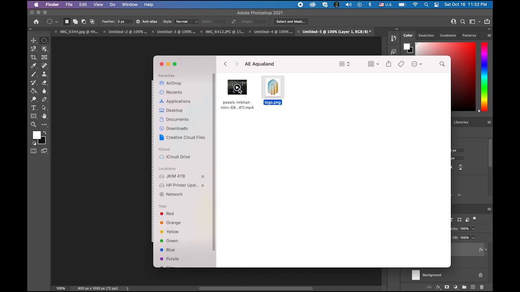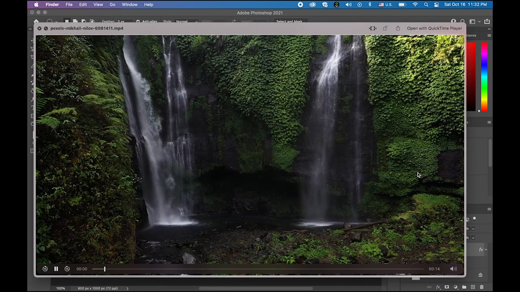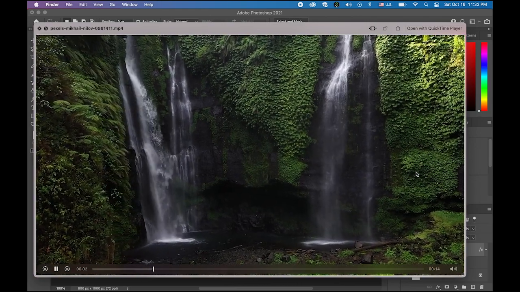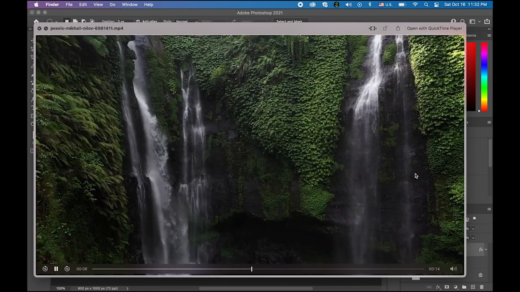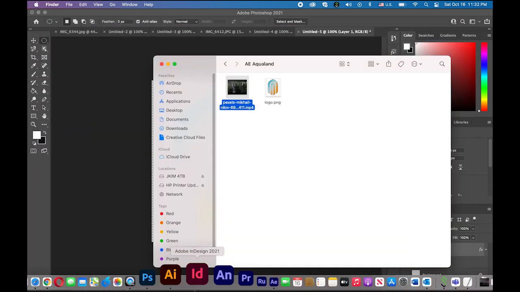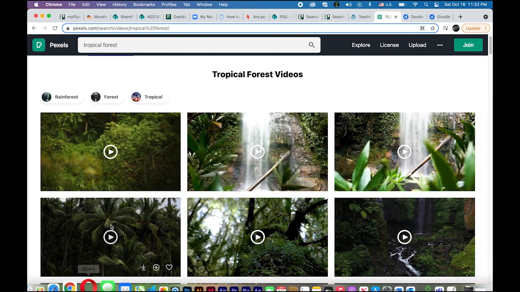And also, this is the other video clip I'm going to use. It's a kind of tropical, beautiful forest scene. Okay, I downloaded this file from pexels.com.